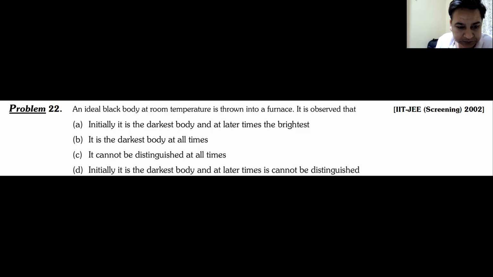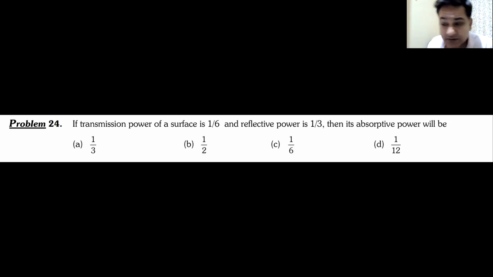First, the questions are pretty simple. First, solve this. Transmission power. Now see, I've said transmittive power. They can use different terms. Don't get confused. The transmission power of a surface is 1 by 6 and the reflective power is 1 by 3. What will be its absorptive power? Let's first solve this. I'll give you more information before solving that question. And then I am sure you should be able to solve the JEE Advanced one that I showed, and gain more confidence.